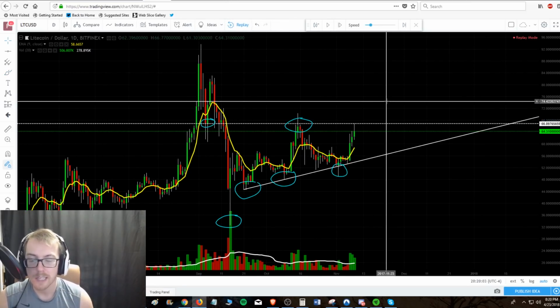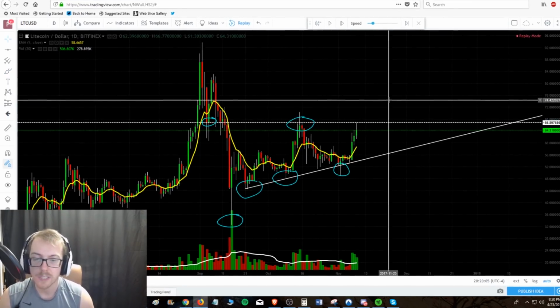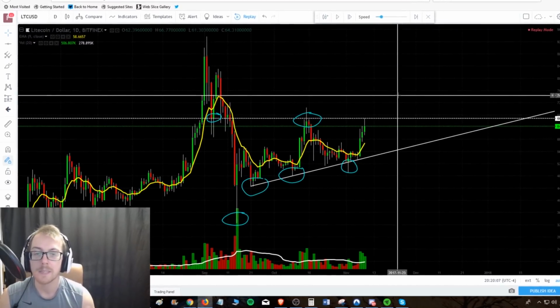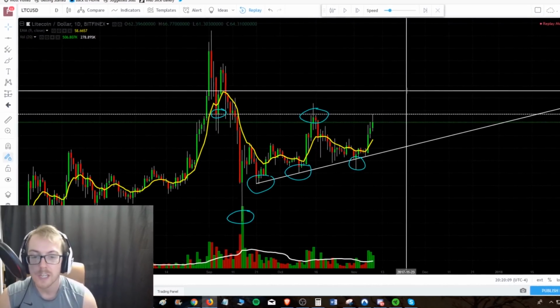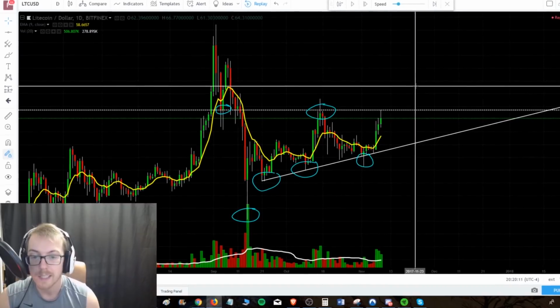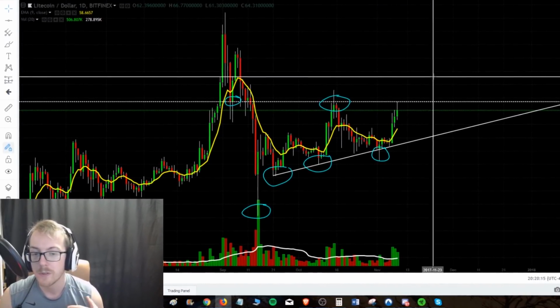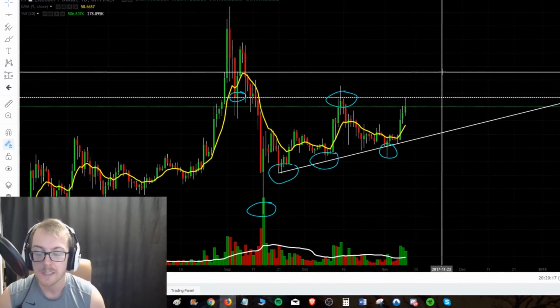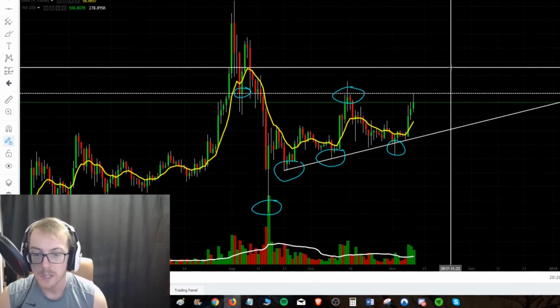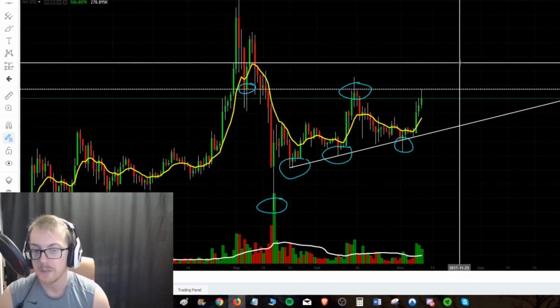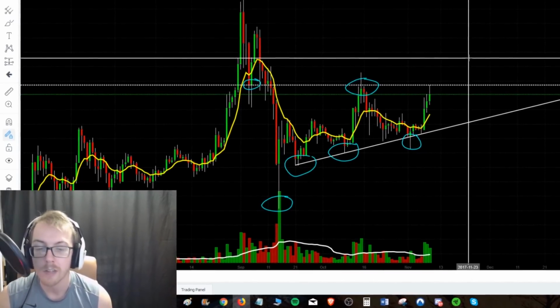But here's kind of where the lesson comes in, is scaling. So scaling is when you slowly buy into a position. You don't buy in all at once. You slowly scale into the position. Some people call this dollar cost averaging. I've always referred to it as scaling into a position because I come from the stock market, and a lot of people in the stock market use the word scaling rather than dollar cost averaging.